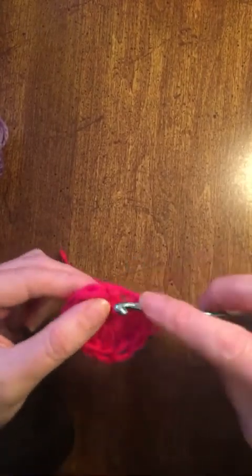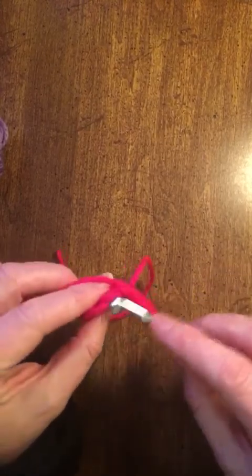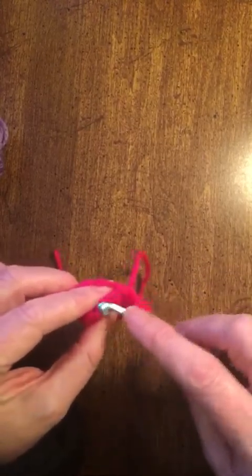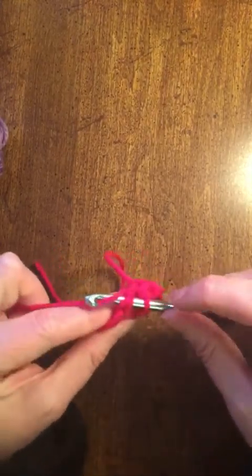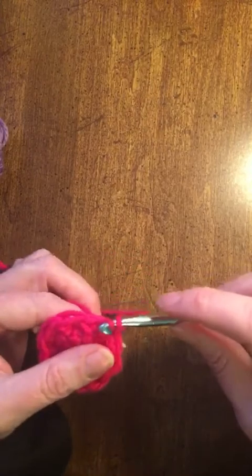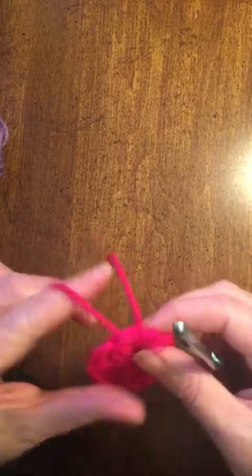Alright, here's your chain of 2. 1, 2. We do not count that. We go into the first stitch, which is the V stitch. See the V stitch? Put our hook right through there. Grab the string. This is a slip stitch. And the slip stitch goes right through. So let's do that one more time.